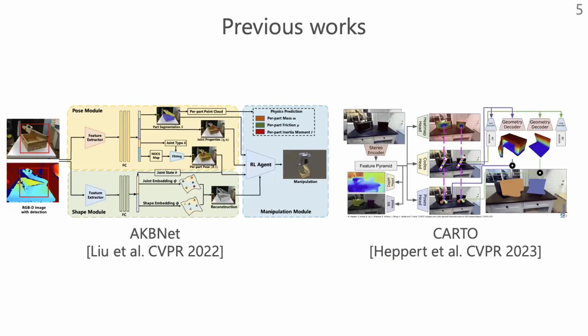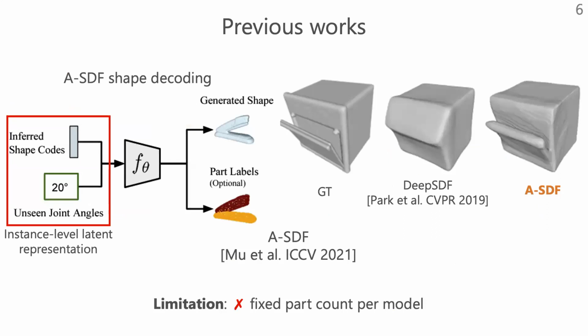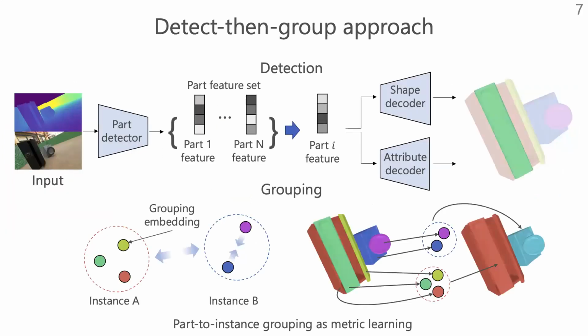Previous works first detect each instance and then reconstruct a target shape by primarily employing the ASDF architecture for shape learning. In ASDF, a shape decoder outputs the entire shape of the instance from instance-level latent space. However, this approach is limited when dealing with varying part counts and structures, as the shape decoder must handle an exponentially increasing number of shape variations due to different part layout combinations, in addition to local part poses. Consequently, addressing this variety with a single model remains a complex and unsolved task, as previous works assume fixed part counts per model. In this paper, we address this complexity through our novel detecting group approach.